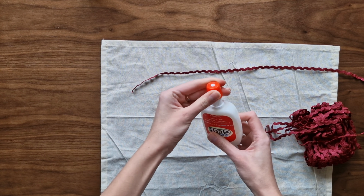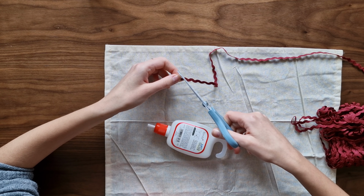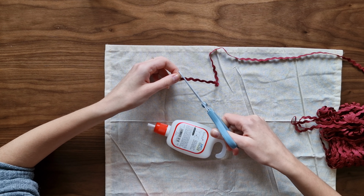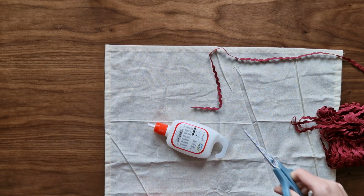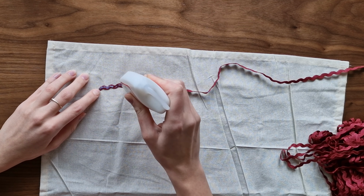For my first napkin, I decided to add the trim on the napkin seam, and instead of sewing it, I glue it. I'm using fabric glue. You can probably do it with hot glue, but in this case I trust the fabric glue more.